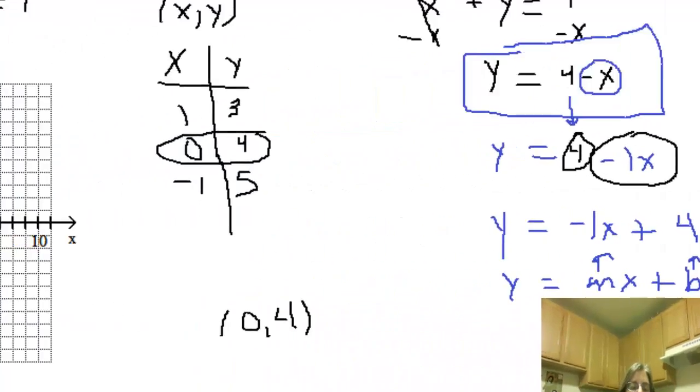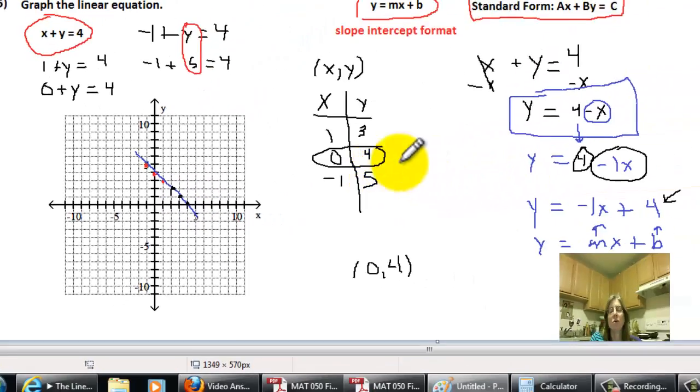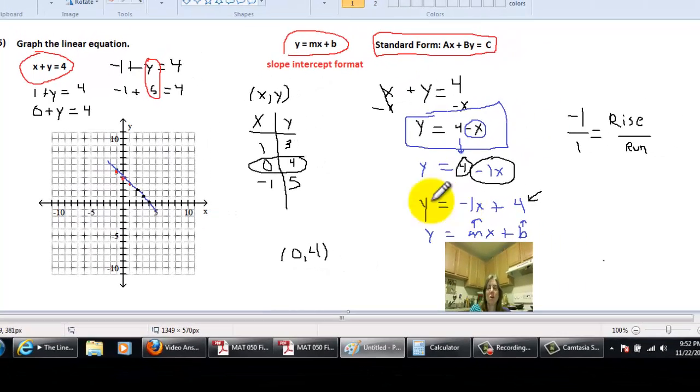We start on our y-intercept, and we go negative 1, we go down, and we go over 1, and we found another point on the line. We go down, over 1, and that's a point on the line. We go down, over 1, and that's a point on the line. So you could build a line in this way also without having to calculate points. You can start with the y-intercept, because that's a point on this line, and you can walk to the next point using rise over run.